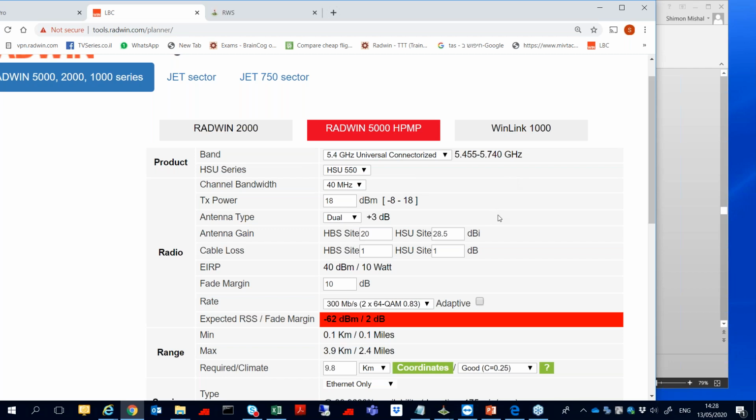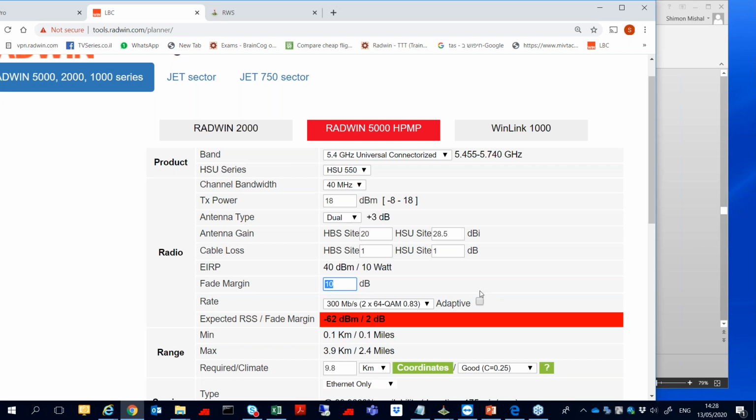Now, when I uncheck the adaptive, you can see that the comment became red. It means that there is an error. The error means that the fade margin is less than the 10 dB which I put as the default, the threshold for the fade margin.